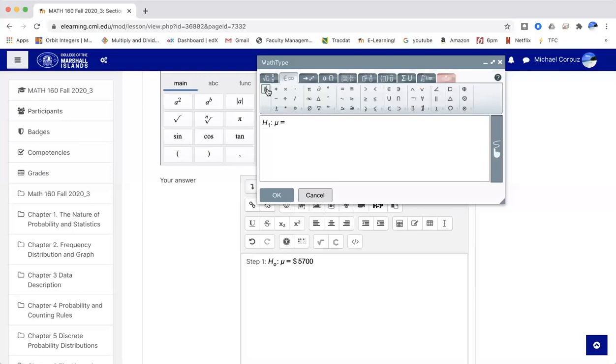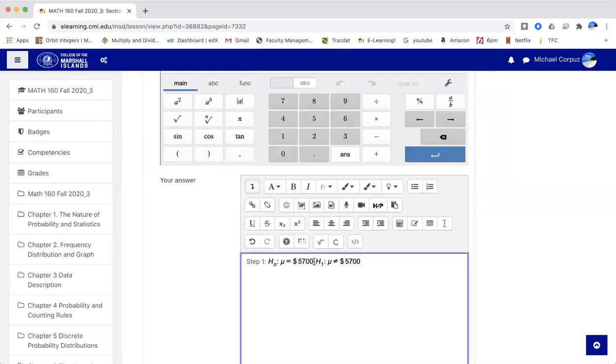Well, let's go here. Now in the second tier, since we don't have the symbol not equal to, we can highlight the equal symbol and then hit this. So we have not equal to, say not equal to 5,700. Say that's your alternative hypothesis. Now once you're done, you're ready, you can hit OK.